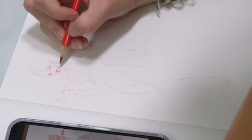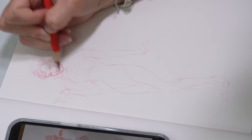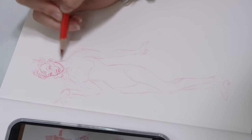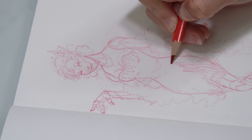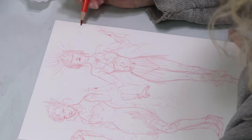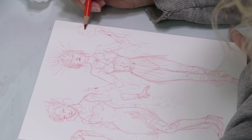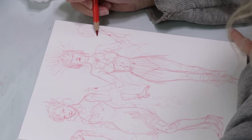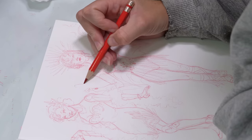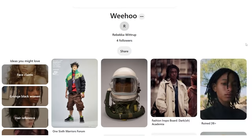But I try to completely and fully disregard any of that information, because for me, the point of this challenge was to do that myself. It was to fully come up with a person, a character, come up with not only their design, what they looked like, but their story as well, and their world as well. So please don't be offended if I did pick your board and I totally ignored what you told me to do, just because that was kind of not the point of this challenge for me. Anyways, let's get into this first character.